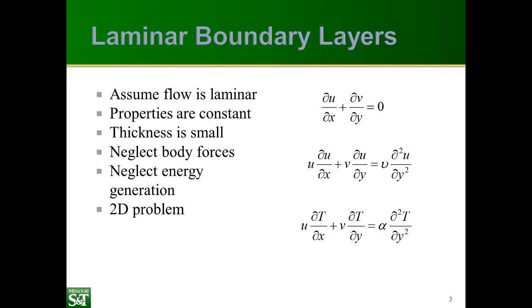And we're going to assume that there's no pressure gradient in the x direction, that the free stream velocity is constant, and then from the Bernoulli equation we can say that the pressure is also constant. So when we make those assumptions, we can then reduce this to a 2D problem. We're only interested in the x and the y directions along the plate and away from the plate. So we can actually neglect the differential equation for the y direction velocity. That can actually be obtained from the continuity equation. And then we need to specify appropriate boundary conditions for this problem in order to solve it.